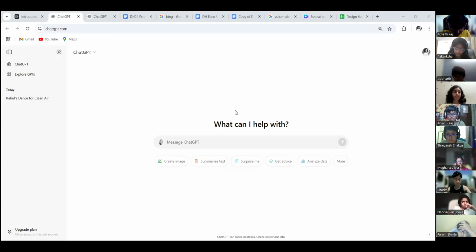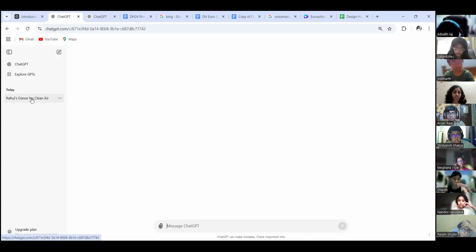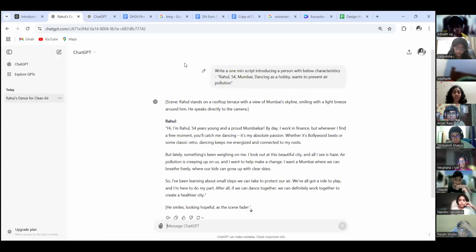Till he shares it, you can see that I've opened a new window and my previous chat is not visible. But since I had logged in, it's given here, Rahul's Dance for Clean Air. Once I click on it, it opens up my previous chat. So that's one benefit of logging in and using ChatGPT.